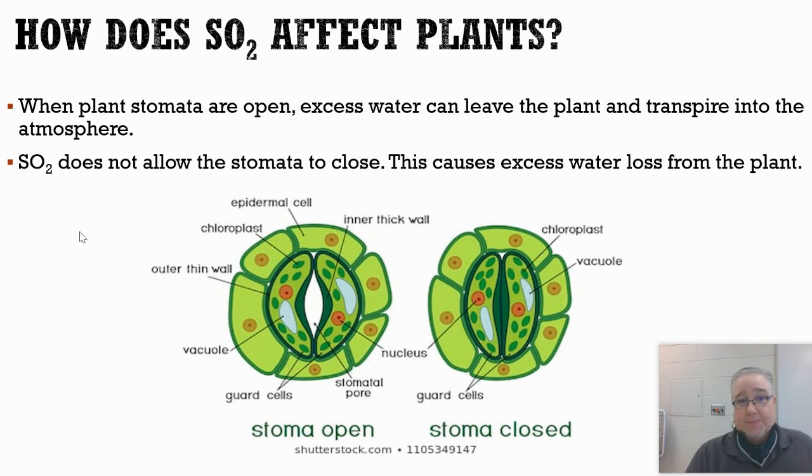Well, the problem with SO2 is it doesn't allow the stomata to close. So that means whatever water is being absorbed, that water can be transpired because the stomata don't allow it to stay inside. So basically, what happens is this affects photosynthesis. If plants can't store their water, then they can't photosynthesize very well. It's almost like, think about it, if you constantly sweated, just constantly, because your pores are open and they're allowing all that sweat to come out. I mean, you would dehydrate. You would get super sick from that. Well, that's kind of what's happening here. When these stomata are open, the water just continuously leaves the plant, and the plant can't survive that way. So this is a major problem. SO2 has that capability to do that to plant cells.